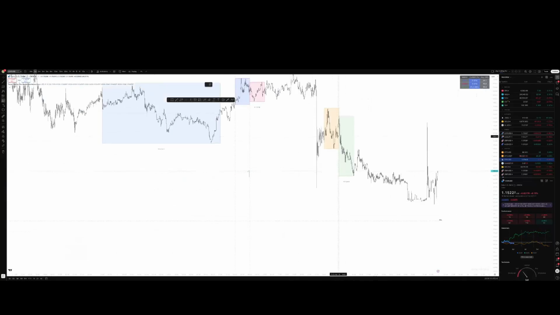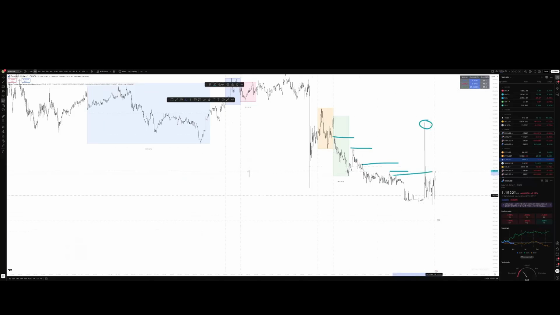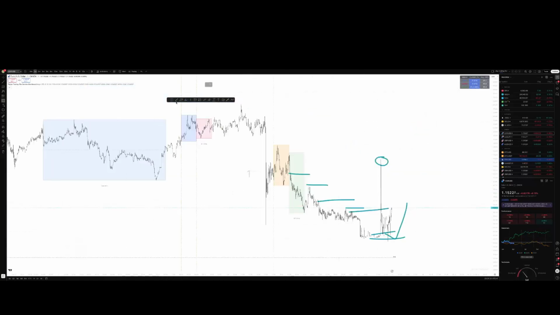Anybody that was selling off this and this and this and this, they come and take you out. You know what I mean? They take you out, and then this makes you look like a break of structure. So people are trying to buy here, there, and it's going to go nowhere. Do you know what it is? This could be your next liquidity block. To be fair, this could be it.